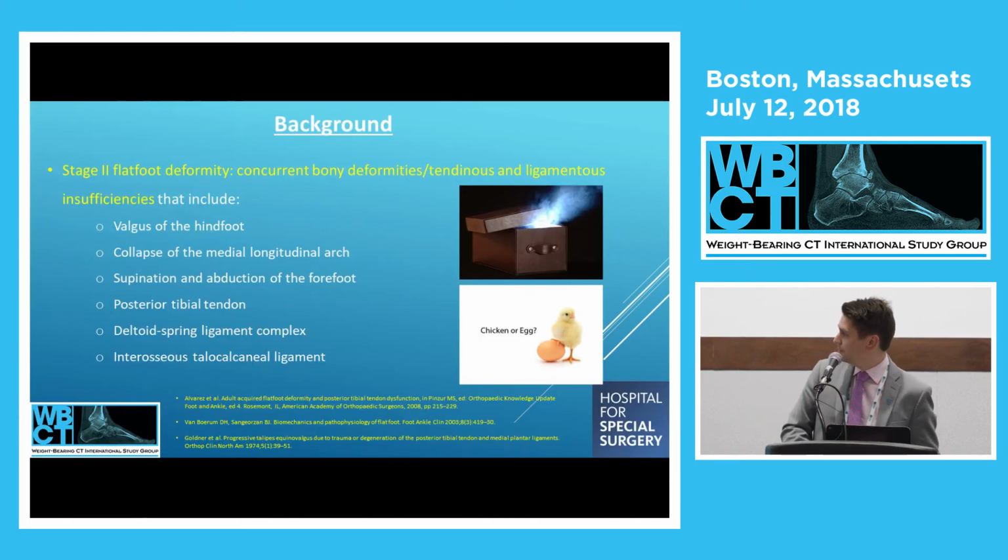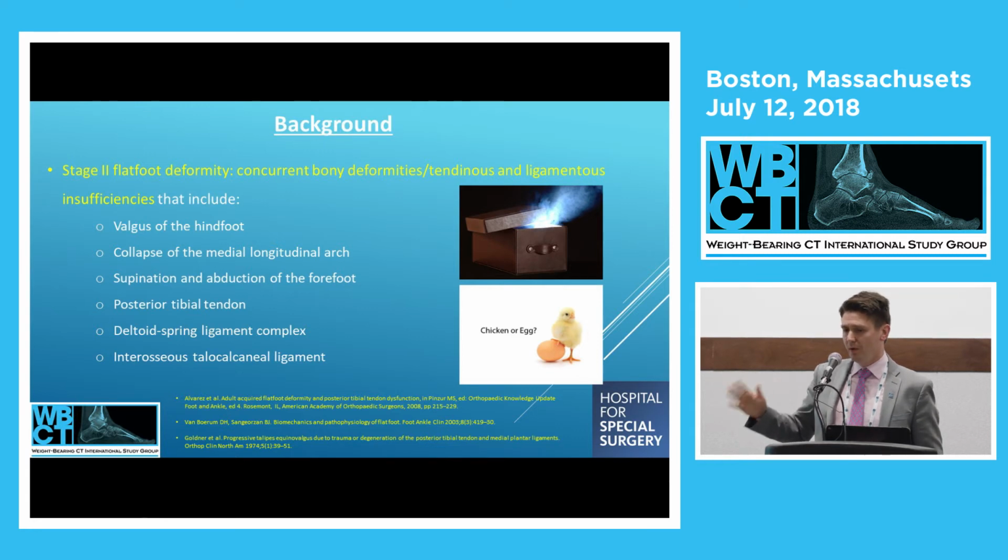Because of the time, I'm not going to go into the details here, but flat foot is a real Pandora's box. If you just go into the staging, if you go to stage 2, you have like 3,000 types of stage 2. So for me, the classifications are old. We can't really use them, and that's part of what I also want to do, work toward a new classification system.